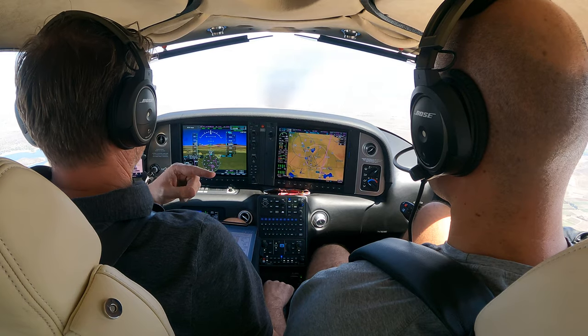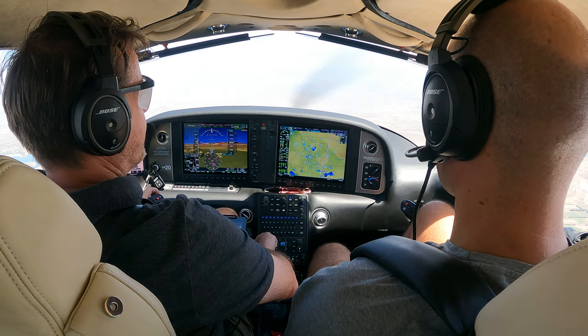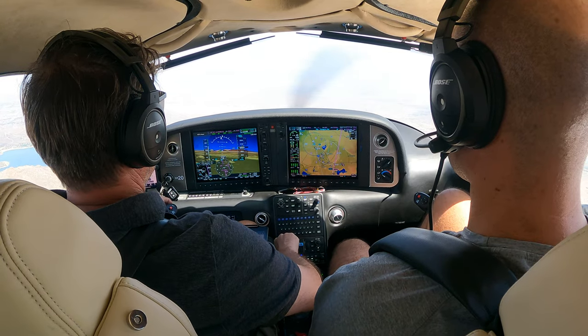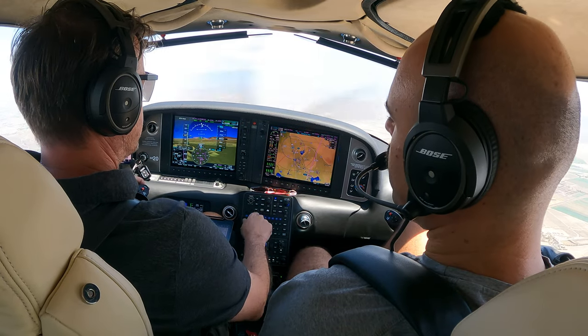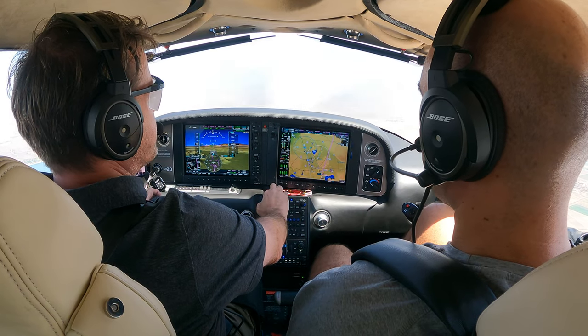Sears 8 Juliet Sierra, you can turn right, proceed direct, tick move, cross tick move out about 4,600, clear straight in, GPS RNAV 18 French Valley. Okay, direct tick move, and what was the altitude? At about 4,600. At about 4,600 for 218 Juliet Sierra. Cleared RNAV 18 into French Valley. Cleared for the RNAV 18 French Valley.